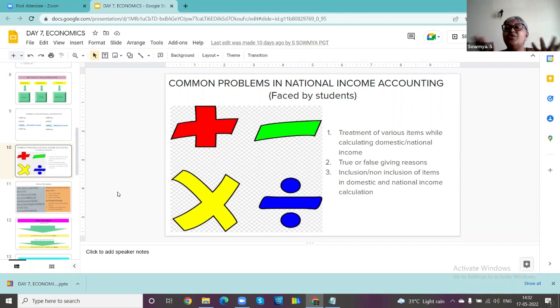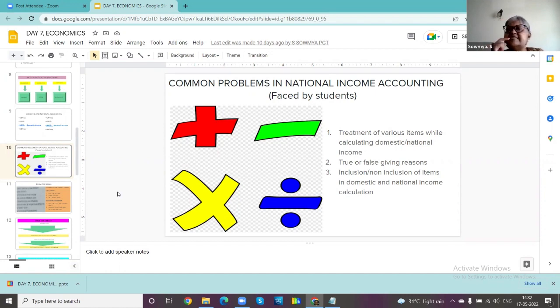So whether to add it or not, whether to treat it or not, some items need not even be treated, right? So how do we put that across to them? We can put that across to them only through a very, very strong theory. We'll have to reason out the theory. Yes. And we'll have to remind them repeatedly. Then while calculating, I will not tell them, oh, add, minus. I said, now come on. How come you've forgotten the theory?